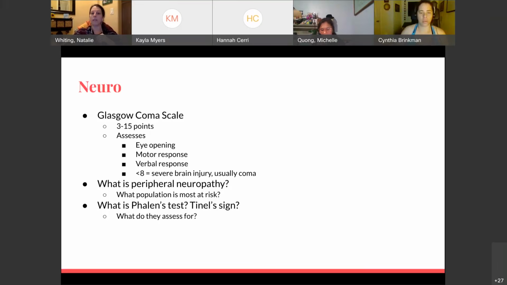Do you guys know what the Phelan's test is and the Tinel sign? So Phelan's is the one where we ask the patient to hold their hands together like this and push them together for 60 seconds and hold it like that. If they start to feel any sort of pain, that's going to be a positive response. And then the Tinel's sign is we will percuss on the nerve root right here. If they feel any pins and needles sensations, that paresthesia, when we do that, that's a positive sign, and they're both looking at carpal tunnel syndrome.